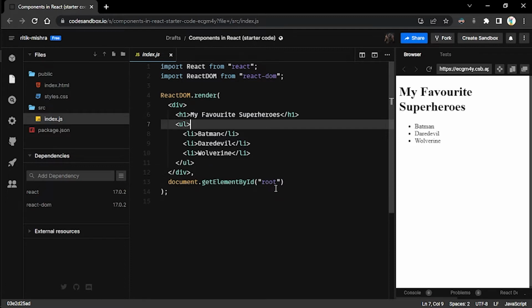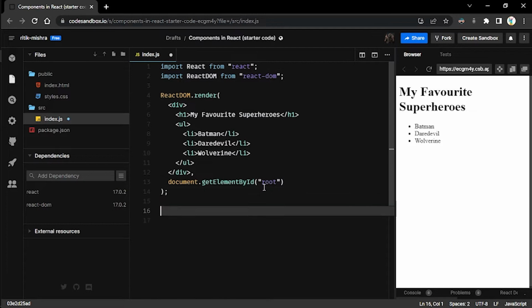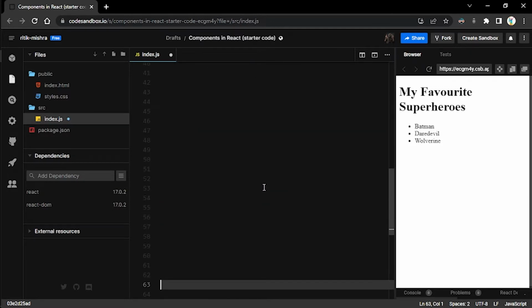But according to the standard practice, we are not supposed to write any code inside index.js. I'll let you know what I mean by this. So currently, another reason is this particular code is not that lengthy, but when eventually the projects get bigger and bulkier, it keeps on adding more and more lines of code, and sometimes it tends to get to hundreds or thousands of lines of code.